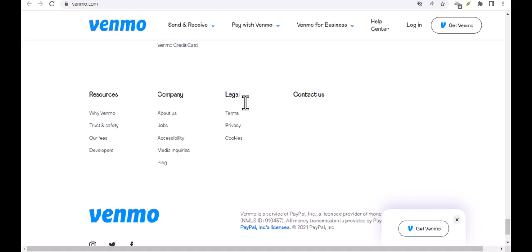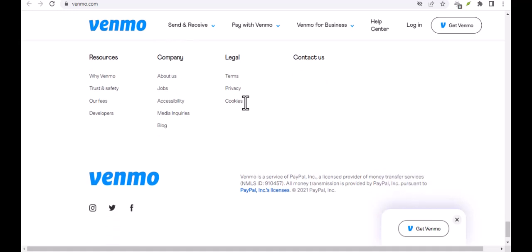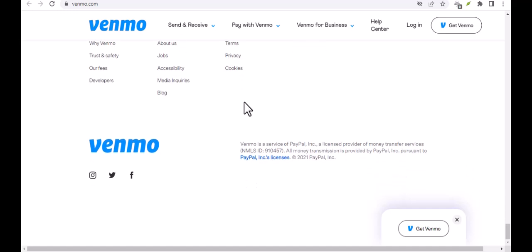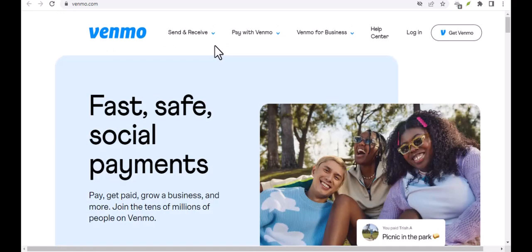This is arguably the most important part of your Venmo request, the note. Don't skip this. A clear, concise, and polite note is essential. This is where you explain why you're requesting the money. Was it for dinner last night?